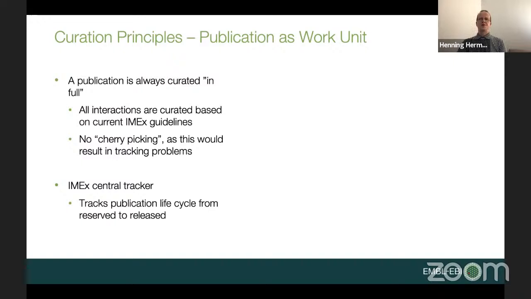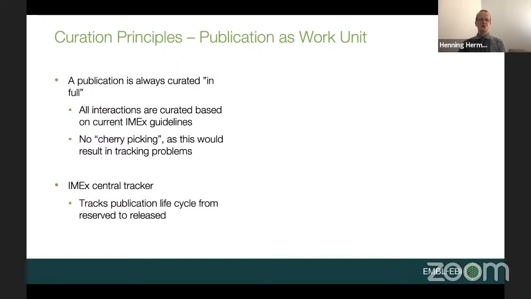We might pick up papers specifically which mention immunology in the abstract, obviously, but for any given paper, we aim to curate all the interactions and not do cherry picking, because it would be a nightmare to track over the long term which part of a paper we have already treated and which one we haven't curated yet. And therefore, we make sure that if we touch a paper, then we curate it in full.